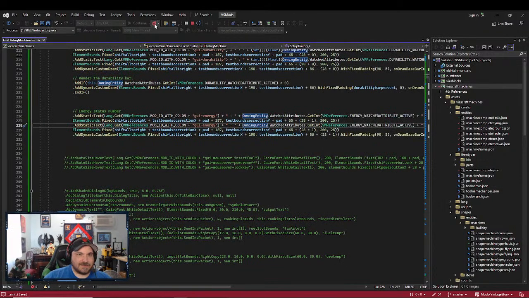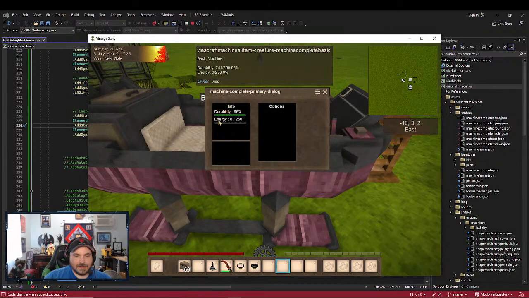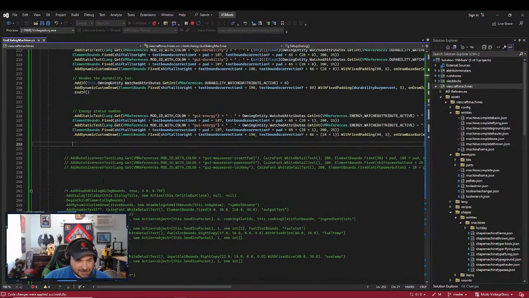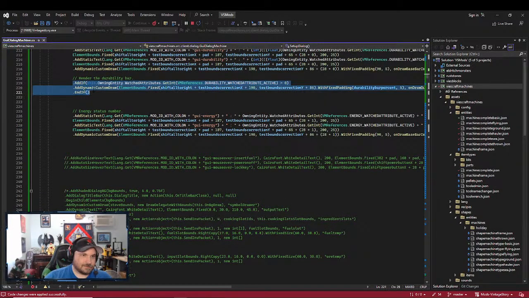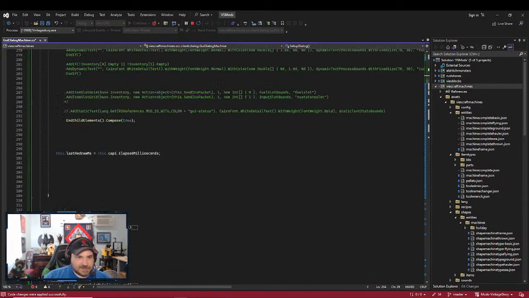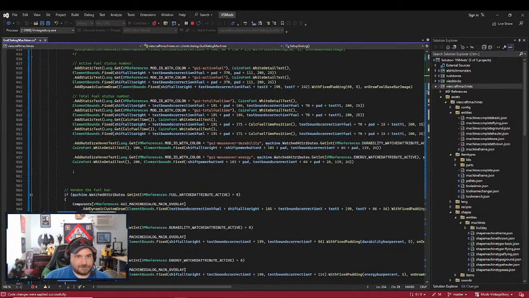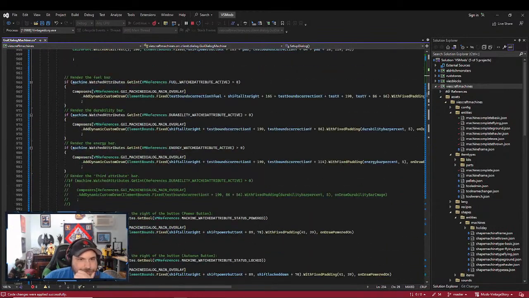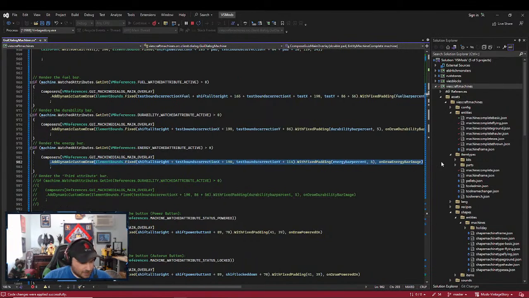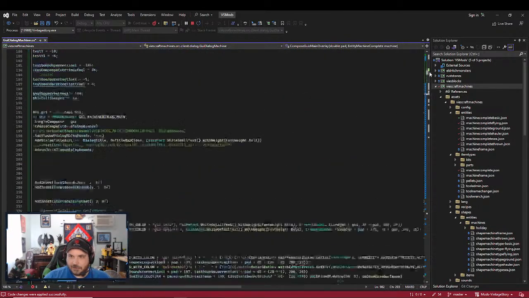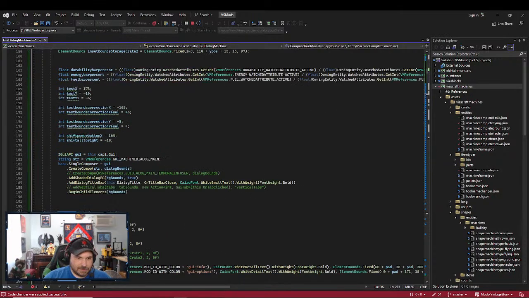Alright, so let's save this. So that would be the energy system. Copy, paste. Let's scroll down. So fuel, durability, energy. All right, so this would be what I would need for the energy, which is up here.